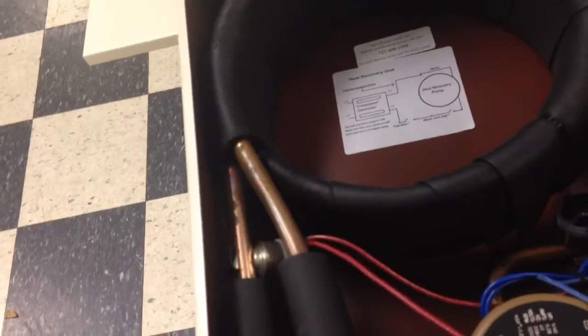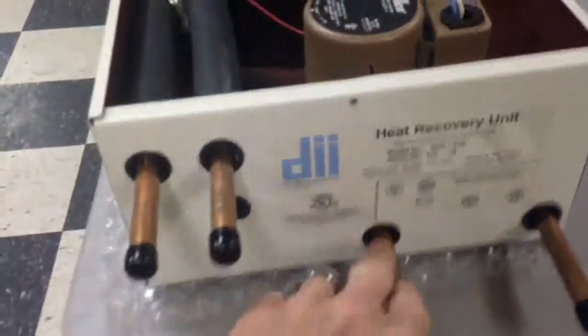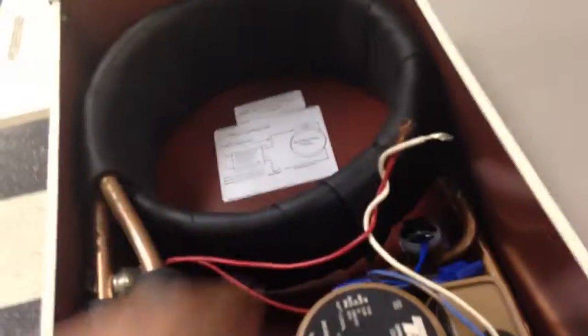It was a pretty simple setup. You just got your switch there. There's another sensor down here — that's on the cold water in. So check on that one. We do have a manual here, which I'll look at eventually, but just got this thing that I'd pull the cover off and see what's involved with it.